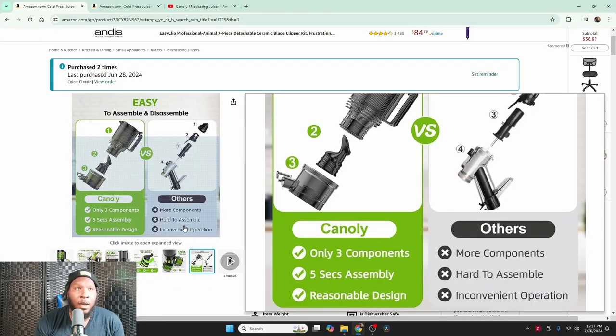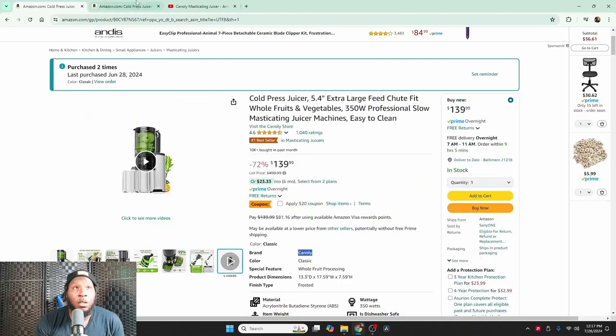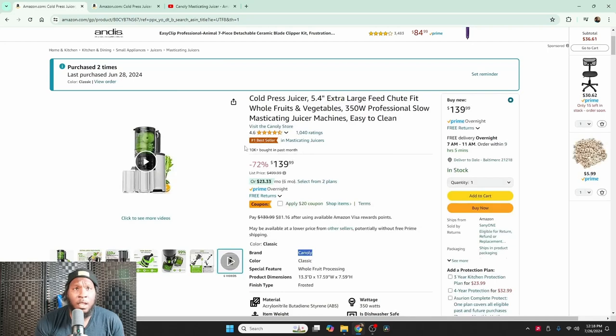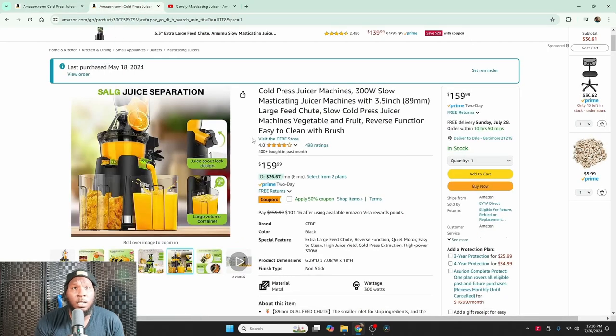After conversations with my buddy, his wife, and my own wife, we ended up buying the Nama J2, which I will be reviewing pretty soon. I just wanted to show you what it looks like. As you can see, one product is rated number one and this one is not. Both juicers — I bought one each and ended up getting a replacement model for each. All together I've had four juicers over about a month and a half to two months. You can see the dates on my Amazon page when I purchased them.